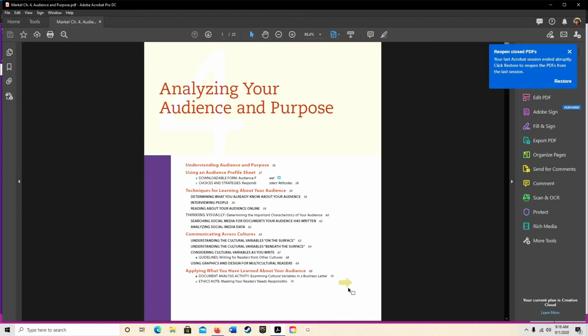So tone refers to the attitude that you're conveying in a document. This often gets mixed with voice, although voice is more about how credible you sound. It's about how you're conveying your credentials. It's about your authority on the subject. And that does involve diction, but diction is also involved in tone. So you could sound angry, you could sound sad, you could sound funny, you could sound happy.